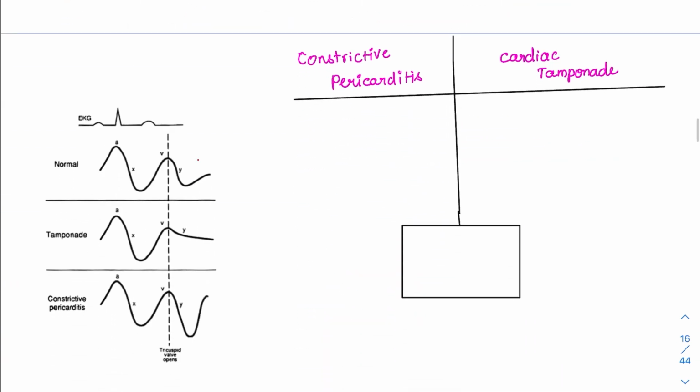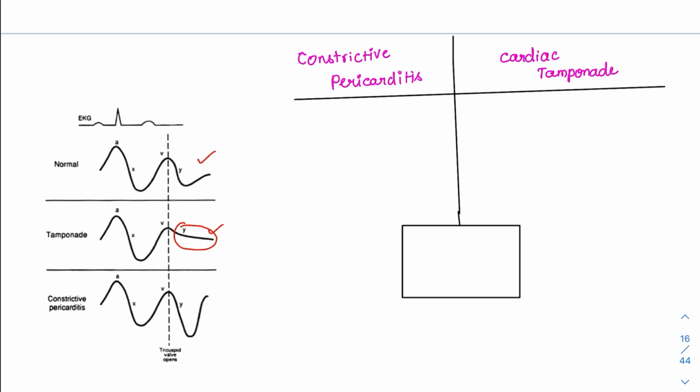This is the diagram for normal, as we saw. Then this is for the tamponade. Observe here carefully. What is happening? There is no Y descent. Y descent is due to the emptying. Now in tamponade, the ventricle is completely obstructed. So during this descent, the emptying from the atria is not proper because the tamponade is completely blocking the ventricles from receiving the blood. So the Y descent will not be seen at all. There is absence of Y descent. That is one classical feature.